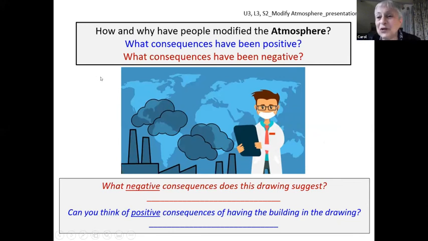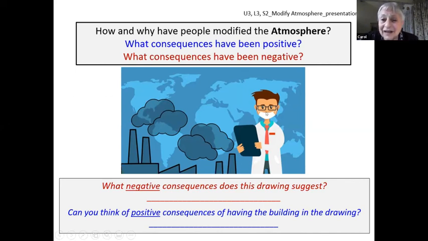Okay. I am going to look into some modifications that people have made. For the sake of time, it is important what Andrea said, people have definitely made positive changes to the environment. We have lots of agricultural land in southern Michigan, especially because people cut down trees, which want to come back. But there are lots of positive and negative consequences.